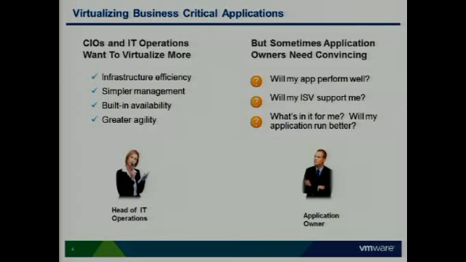But some application owners need convincing. They want to know if the application will perform well. Will Microsoft support it? And what's in it for me? Why should I virtualize this application when it runs great today? And you'll get some other things in there too, like today I have a dedicated piece of hardware that I can work on, that I control. Why would I want to turn that control over to a VMware infrastructure admin or a storage admin?